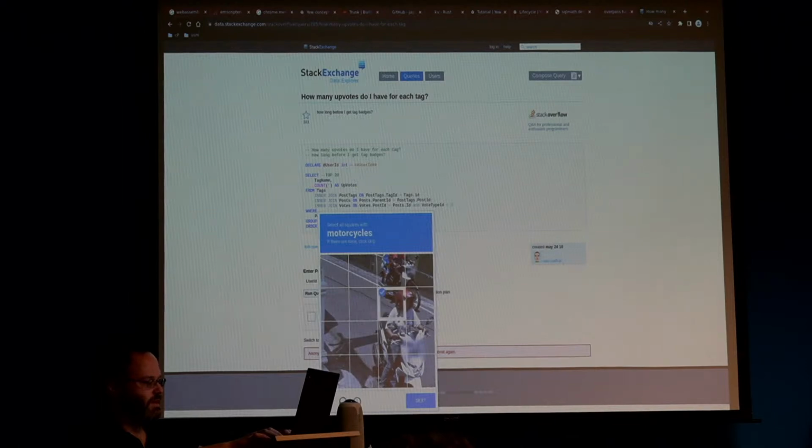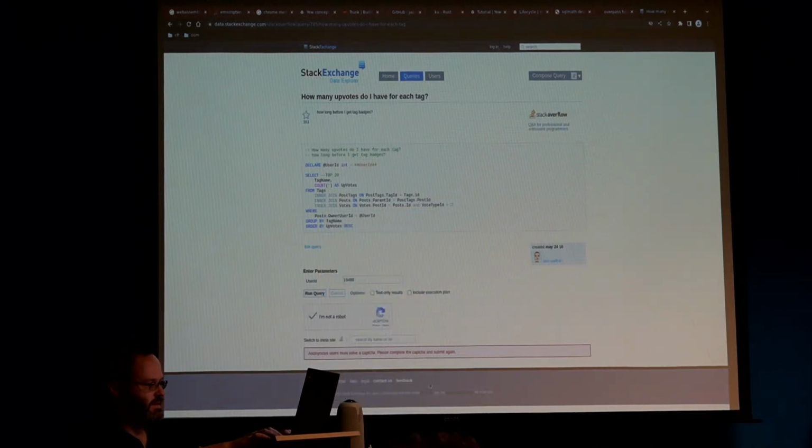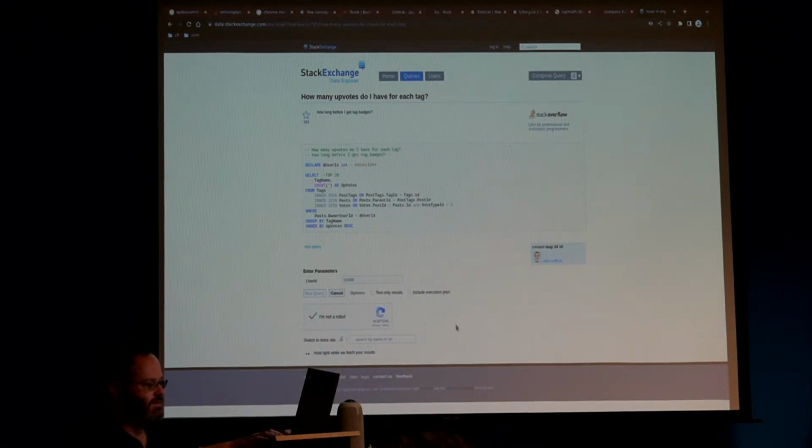Motorcycle. Next. How many users? Traffic light. Alright, next, we got it. It will fetch your results.